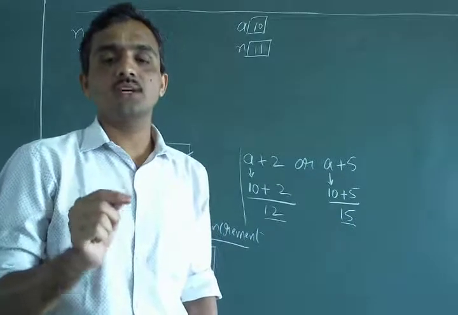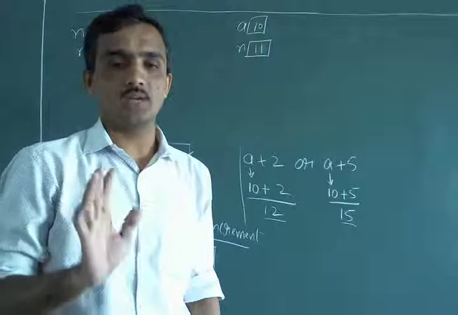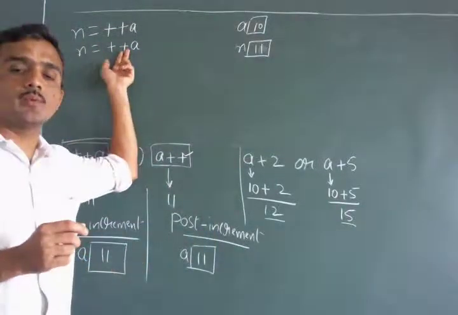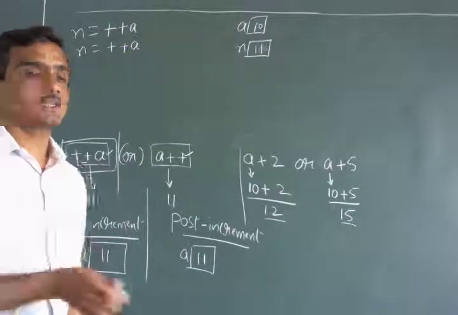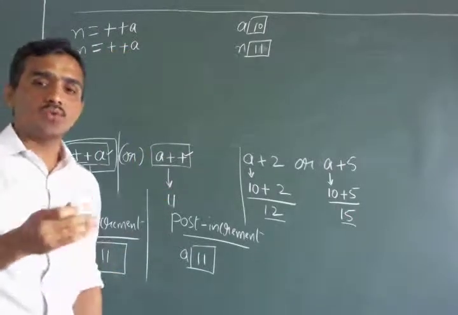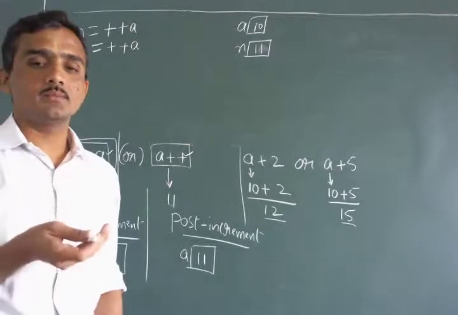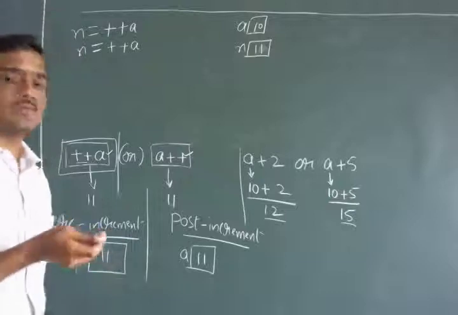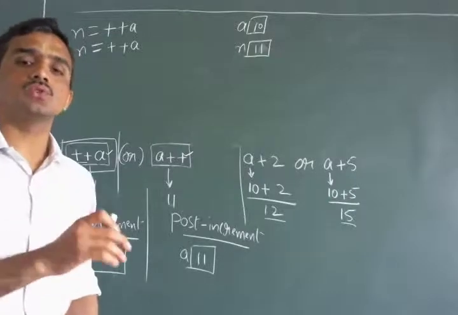If for a fraction of a second your mind diverts, you will not understand. Okay, be careful. Whenever we have two sets of operators, meaning two different types of operator, like this assignment operator equals to and this increment operator, the type of operator itself is different. One I am calling assignment, another one increment operator. So when we have two sets of operators, we get a question: which one do we have to solve first?